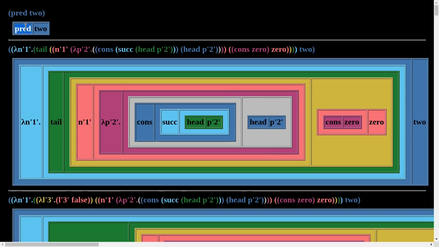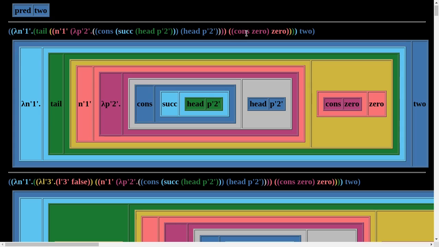I'm going to talk about predecessor instead of the actual subtraction function, because subtraction is just implemented as repeated predecessor, and the way to repeat something is to use a church numeral. All a church numeral is, is lambda f dot lambda x dot do f the number of times that this number represents. So if you want to do predecessor twice, well, lambda f dot lambda x dot f f x, make predecessor be that f, and 2 be that x, and now you have 2 minus 2. So we'll just look at predecessor here.